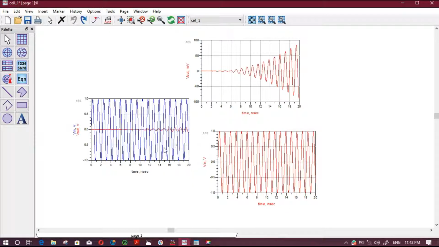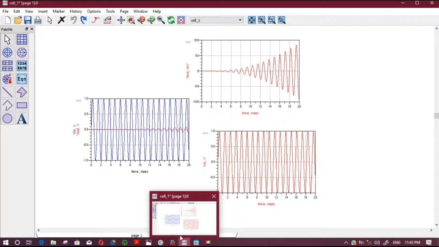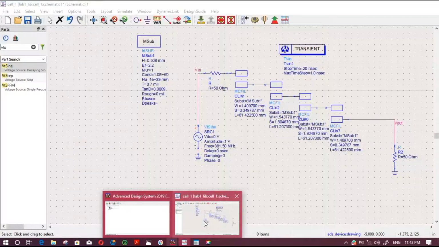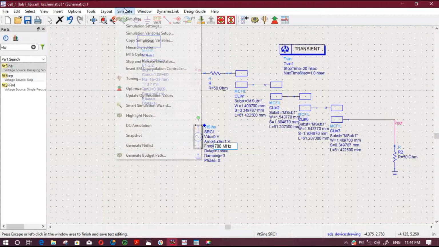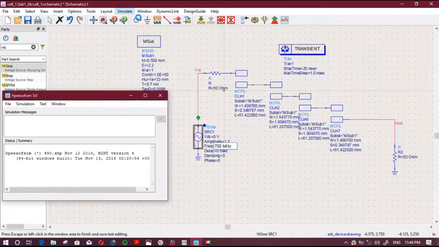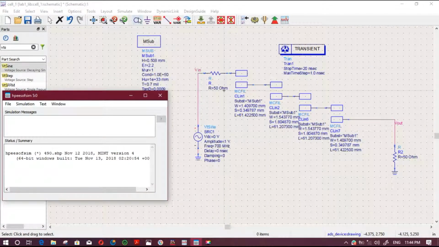What will happen if we change this center frequency? For example, if we want a lower frequency, like 700 megahertz. We try to simulate and see what result or response we get.